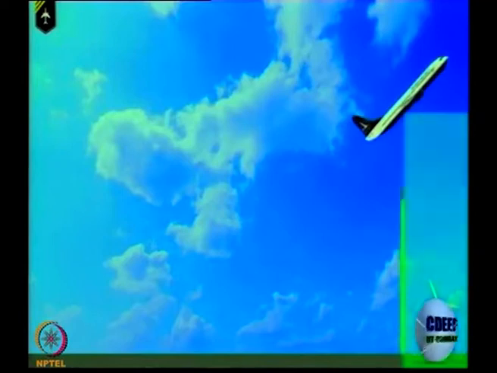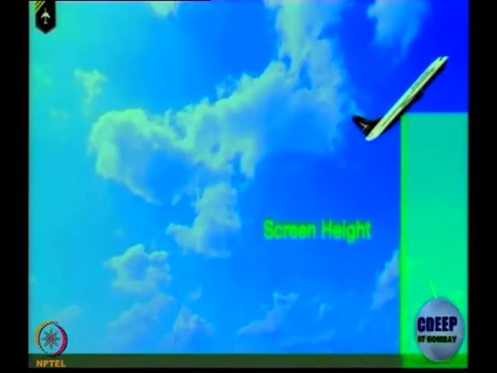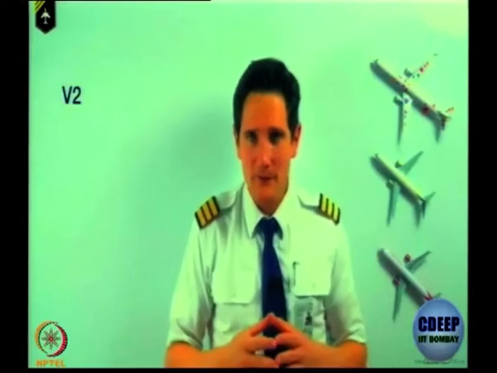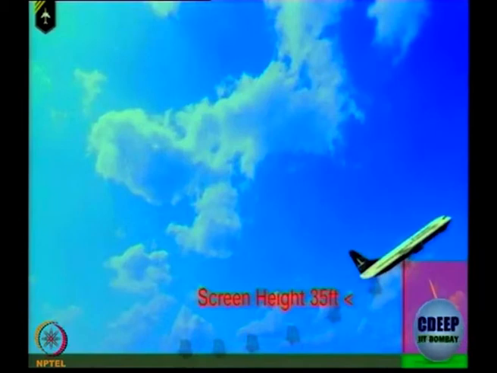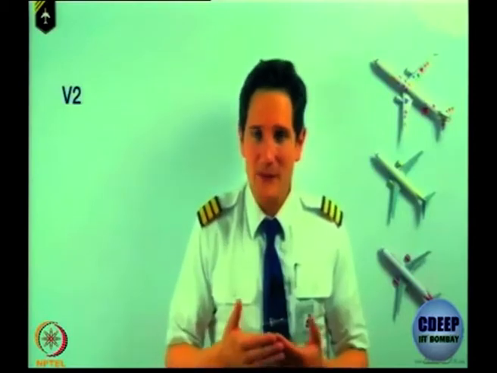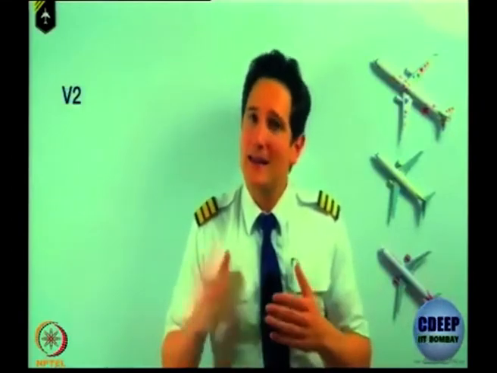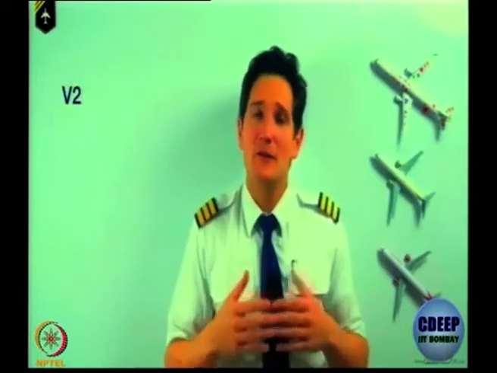Okay, let's go back to all engines operative. Now imagine all is normal, you take off and someone would measure your height above ground at the end of the runway, like in this picture here. The height measured is the so-called screen height. Now let's get back to V2 and our engine failure situation. In case one engine fails, you need to maintain the speed of V2 in order to leave the runway at a screen height of 35 feet or higher and maintain the climb rate at V2 to be clear of obstacles in the departure sector. And you should be able to maintain that speed and climb rate until reaching one engine out acceleration altitude, where you then gain speed and retract the slats and flaps and continue with the emergency procedures.